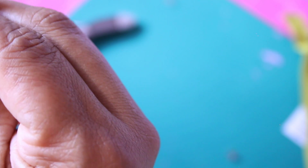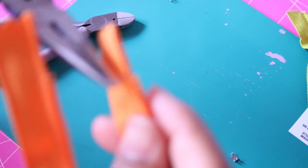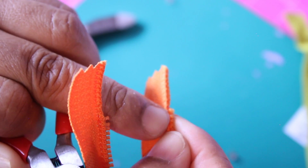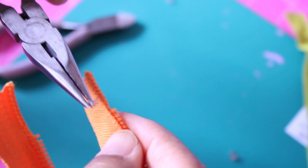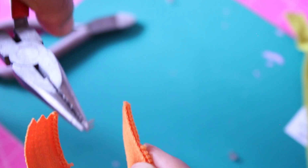You are going to take it from the back and the 2 prongs need to be closest to this side. The 1 prong is going to be closer to your coil. So the 2 is closer to the tape. This is your tape. And the 1 is closer to the coil.